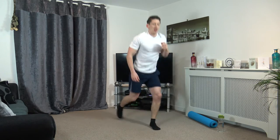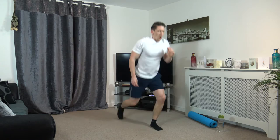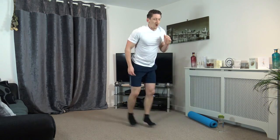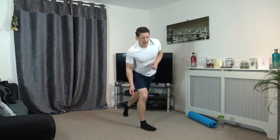Back to split lunges. 3 more rounds to go. Let's go, drop it down. Nice and soft knees. That's to keep the body upright. Engage the core. Looking good, guys. Smashing job. 5, 4, 3, 2, and 1.